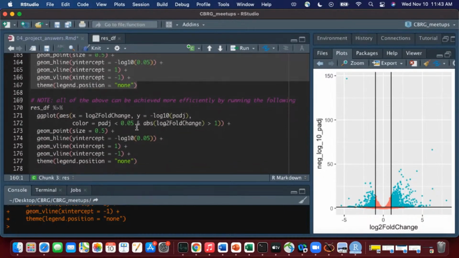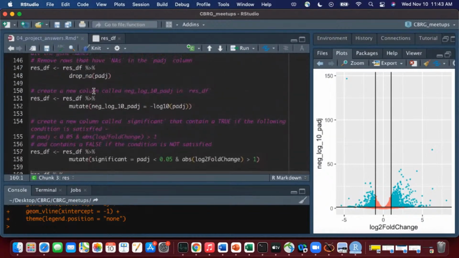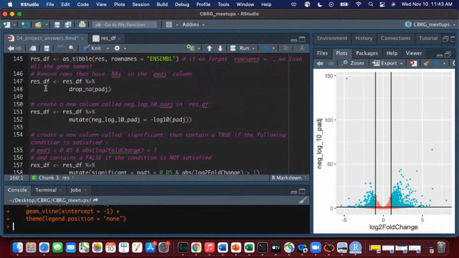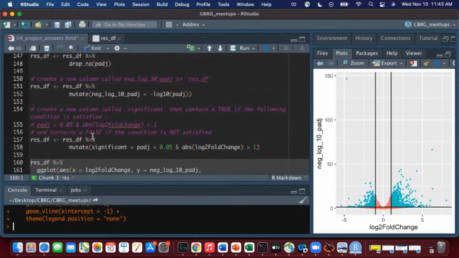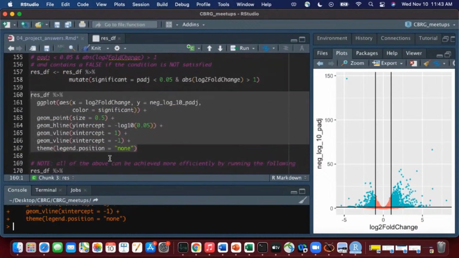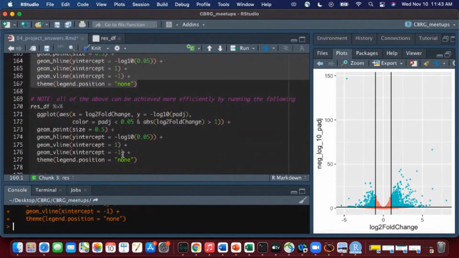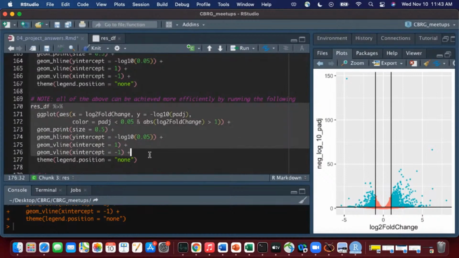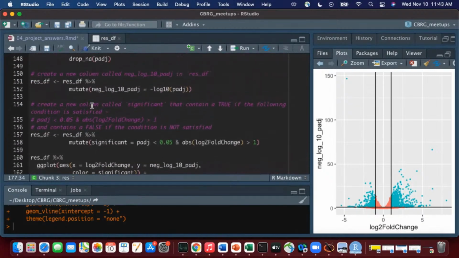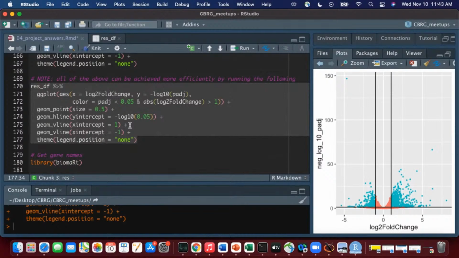Now, kind of as homework, or this is just something to think about. All of this stuff that I did, I made a lot of these additional columns to make this plot. Now, you can run all of that. Let's say you just wanted to keep your data frame pristine. You could run all of that using just these lines of code, 170 to 177. So this is a much, quote unquote, cleaner way of doing it. So I think it would be a good exercise to compare this with this code up here, and also confirm to yourself that this will give you exactly the same output.